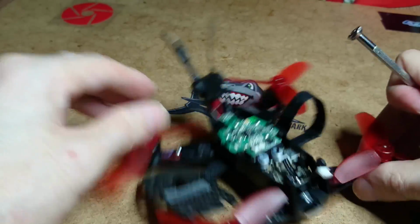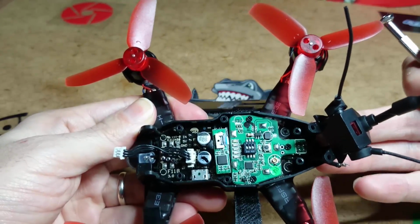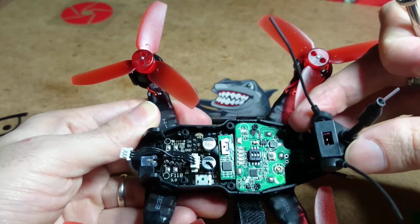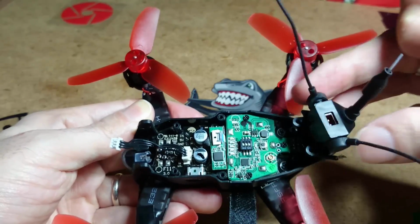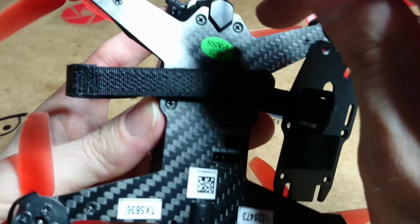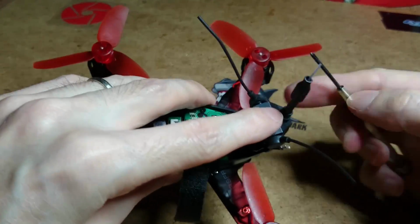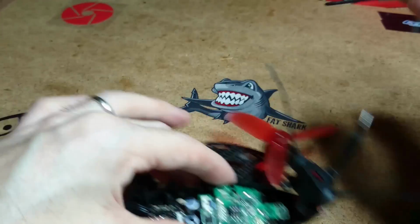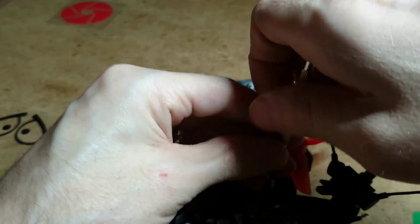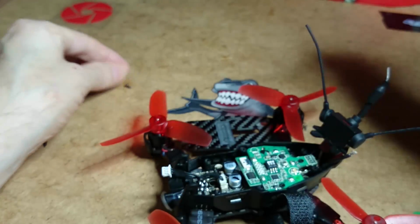Right, the guard's out, and once you're inside you can see all your components. That is your VTX right there. Now before you can get the VTX out, you will need to unscrew this back part where the battery connects into, and you'll find the screw for that just underneath here. I've already unscrewed it. So loosen that screw up a bit underneath the back. Then the only two I need to take out just now is the two that are holding the VTX in. That's here.